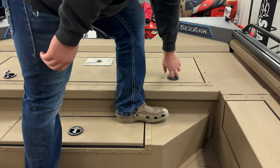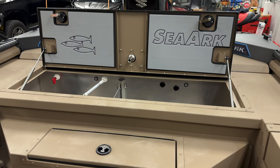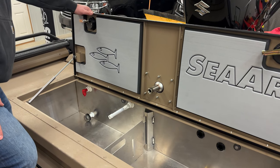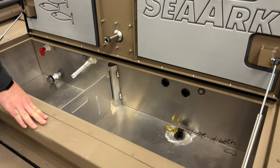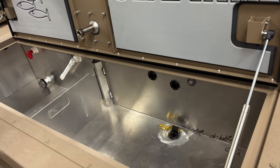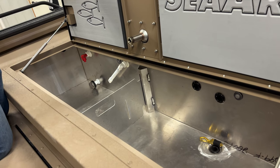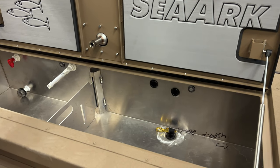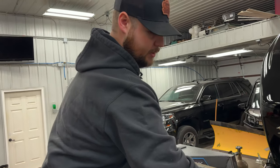And the massive 85-gallon livewell on struts — standard now, which is pretty exciting. You don't have to worry about bonking your head. You can pull the fish out at the tournament. It's also insulated with C-deck material. New for this year, there is a 1600-gallon-an-hour fill that will fill this livewell in about two minutes. They've also got another 800-gallon-an-hour fill and an 800-gallon-an-hour re-circ. SeaArc is really leading the industry in fish care and how they're building these livewells — you can tell they're really working on keeping these big fish alive on hot tournament days.